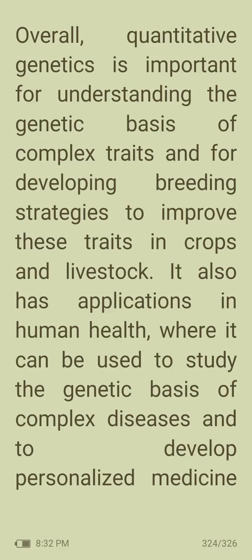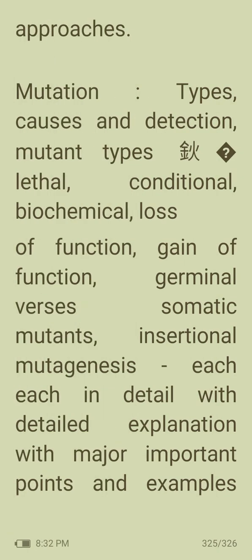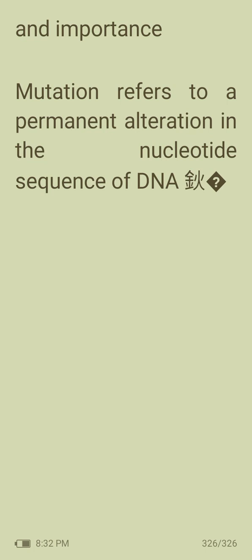So overall, quantitative genetics is important for understanding the genetic basis of complex traits and for developing breeding strategies to improve these traits in crops and livestock. It also has applications in human health, where it can be used to study the genetic basis of complex diseases and to develop personalized medicine approaches.